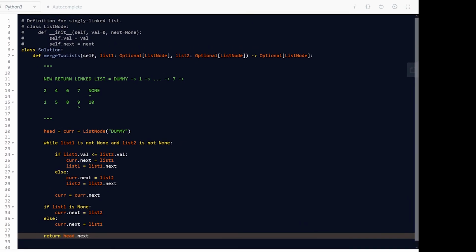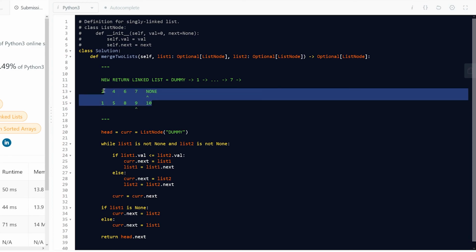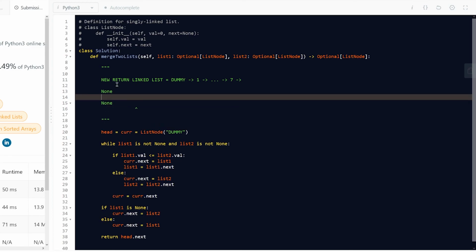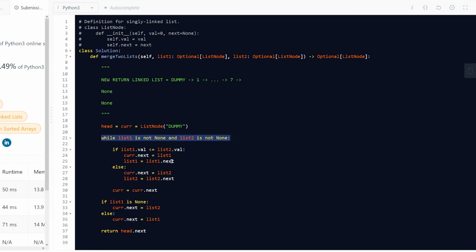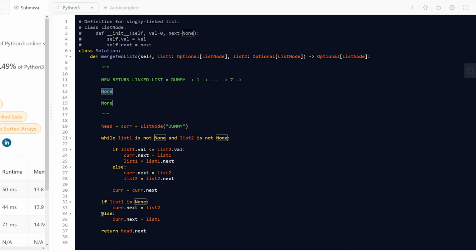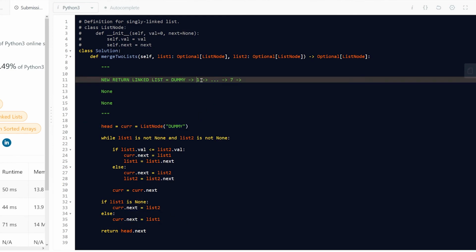And remember, for this case over here, if we had both linked lists as none as an edge case, right? It's going to pass through this while loop because they're both none. And it's going to see that, okay, list 1 is none, right? So now our current.next, which is the dummy node, is going to point to none.